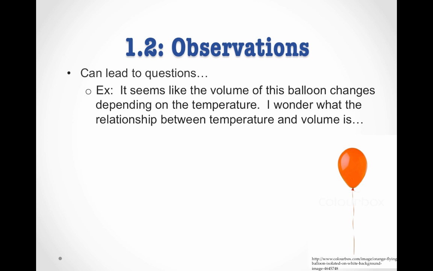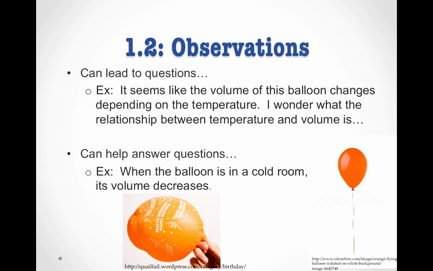Let's start with the term observations. First of all, observations serve multiple purposes in an experiment. Often, observations can lead to questions, much like my observation about my eyes watering when I make tacos. Another example might be, hey, it seems like the volume of this balloon changes when the temperature changes. This could lead to the question, I wonder what the relationship between temperature and volume is. Likewise, observations can help us answer questions. For instance, I might observe, when the balloon is in a cold room, its volume decreases. This can help me answer the question about the relationship between temperature and volume.